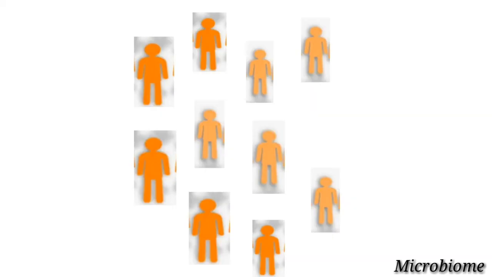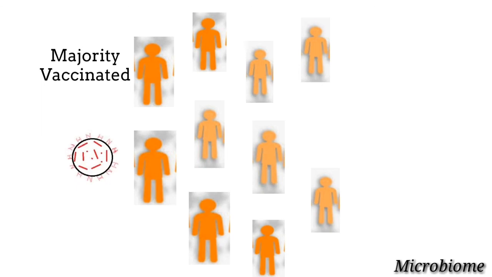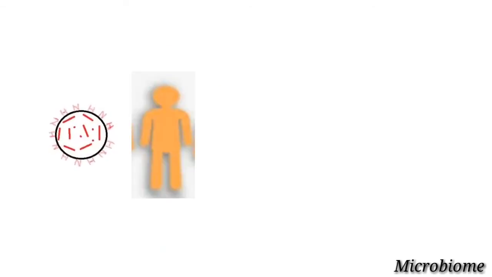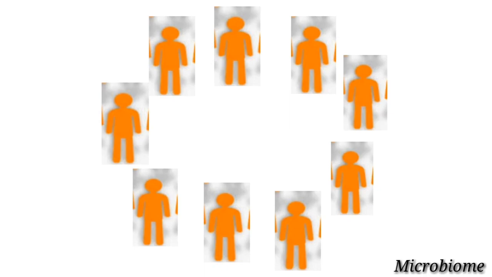Getting vaccinated is of great importance as far as the community is concerned. Say the majority of people in a community are vaccinated for influenza or any other infectious disease, such people actually protect other members of the community. Let's say no one is vaccinated in the community. When the virus infects one person, it transfers infection rapidly to the community and leads to a stage that is community transmission.